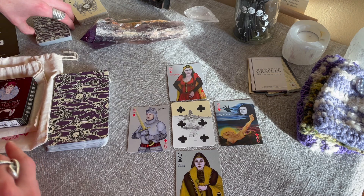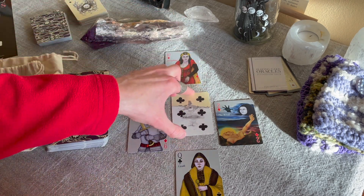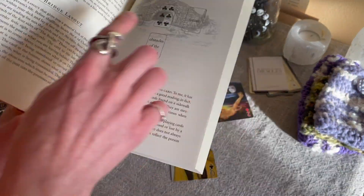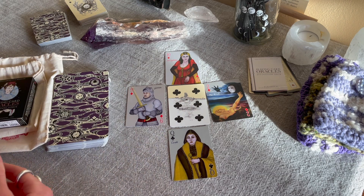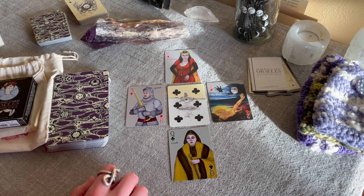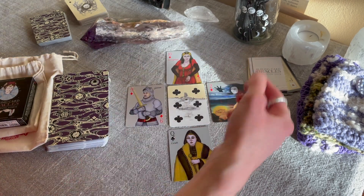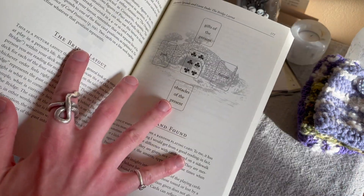So we'll lay these out. We have a lot of court cards actually — and court cards in terms of Anna's system, because we have a ten of diamonds which would be considered a princess and a court card that is a sort of counterpart to a jack. In the past position, for example, we would look to Gawain, the nine of diamonds, and what that might represent — things we're striving for, hopes and ambitions, or something that we maybe let go of. For gifts of the present, we now have the ten of diamonds. It feels like we've kind of elevated a bit and come into our own, starting to understand things better and really emerge. I would say enmesh oneself within what feels like more of a career-oriented path. We have a lot of diamonds.